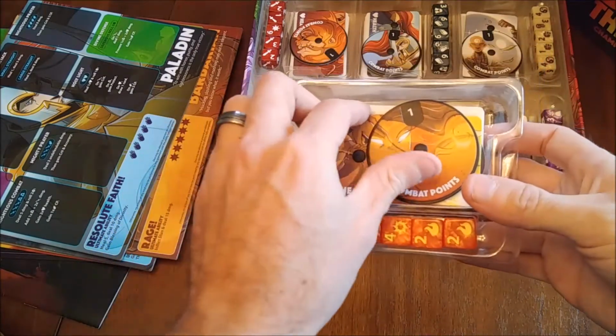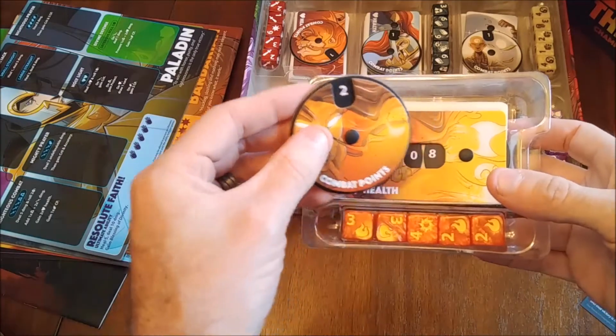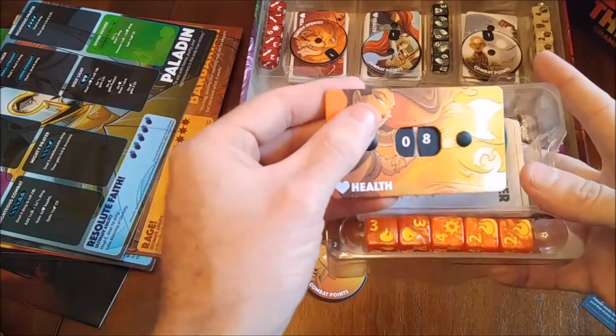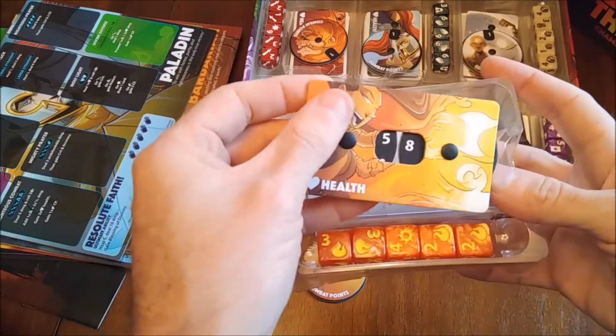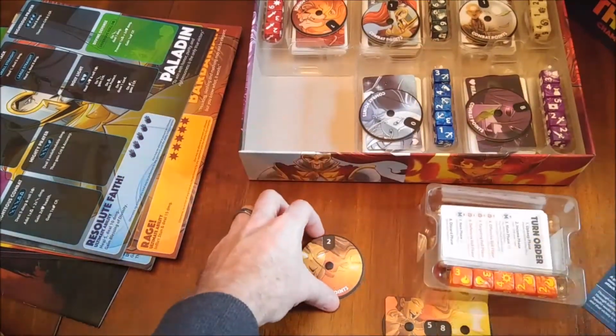And also, they have a combat power dial, which goes up to 15, and a health dial that lets you easily keep track of your character's health. Kind of a double dial. Just really neat components. I love that the art is different on each component.